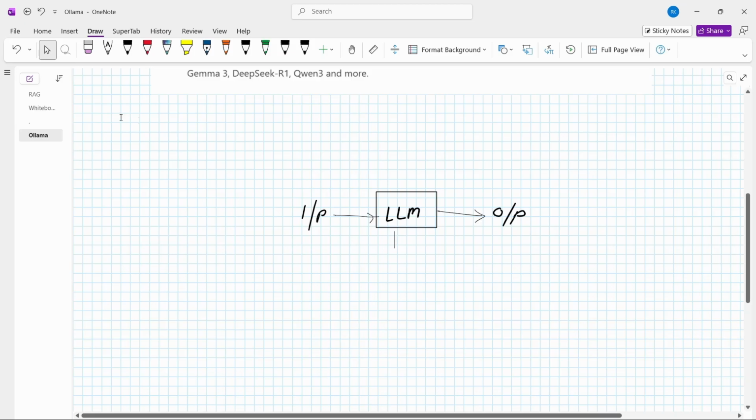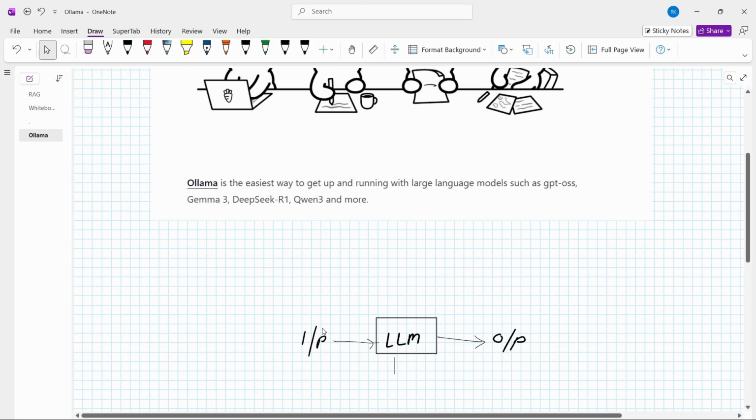This is the traditional way: we were giving the input and getting the output, and the LLM was accepting the prompt and giving the response. We have different options. We can use ChatGPT, OpenAI, or Gemini, but those use a cloud API, and you have to pay if you want to use them.